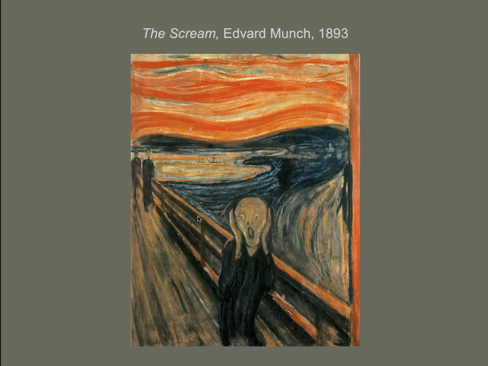Then we have a piece like The Scream by Edvard Munch from 1893. And in it, we're seeing a lot of the different colors on the color wheel, but primarily we're seeing blues and oranges, and those are complementary colors. So again, we have those complementary colors, very dynamic. Then we have those swirling lines, the really strong diagonal line here, the figure that looks like it's organic and it's kind of swaying. All of these aspects go together to create the feeling that the artist wants you to get, which is this very kind of unstable, frightening, dynamic sensation.